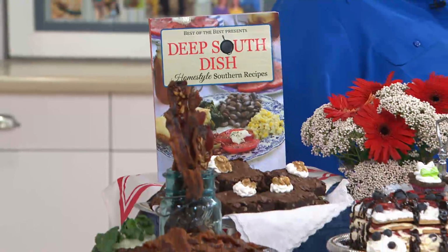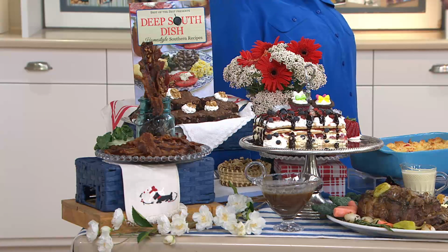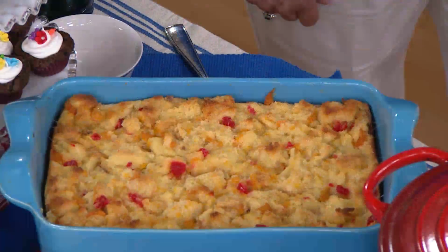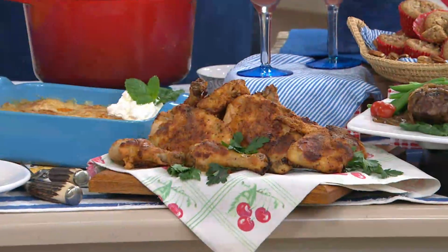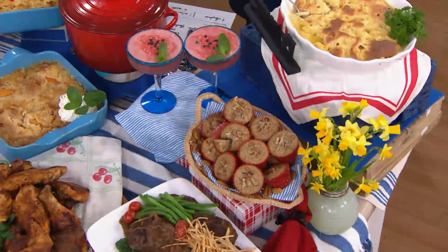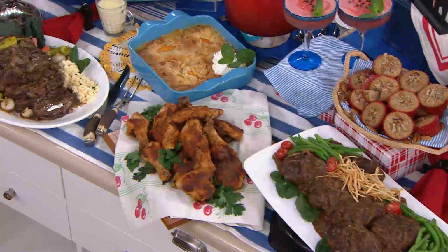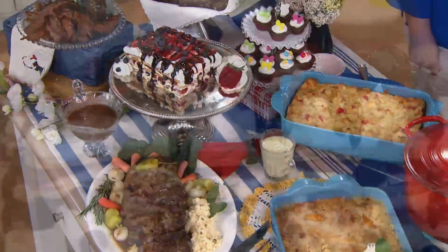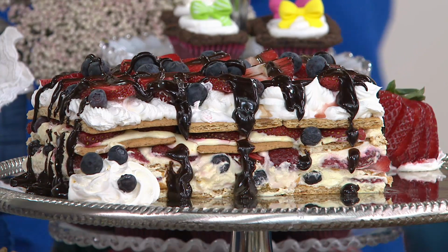Miss Mary, you came to write this book, actually born out of a blog that you started writing after you lost your job after Hurricane Katrina, because you're from Mississippi. Right. After 2005, Hurricane Katrina hit, you lost your job as a result of the storm. And you began writing a blog called Deep South Dish. I'm proud to brag on you a little bit, because today, her blog, where she started blogging about cooking and her family recipes, became so popular that now 1 million people a month read your recipes on your blog. And that blog gave birth to this cookbook. It did. These recipes are family favorites and your goodies, aren't they? Yes, they are. Oh, I'm so tickled.